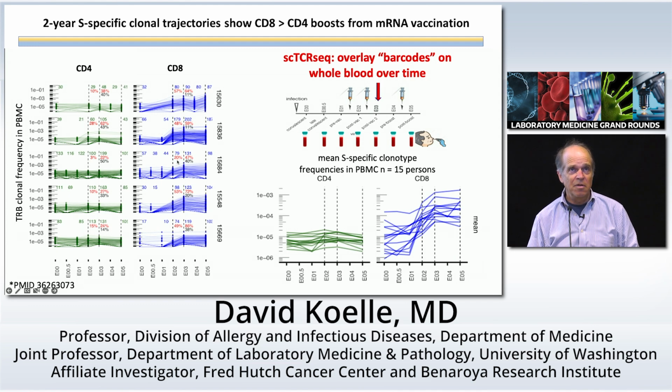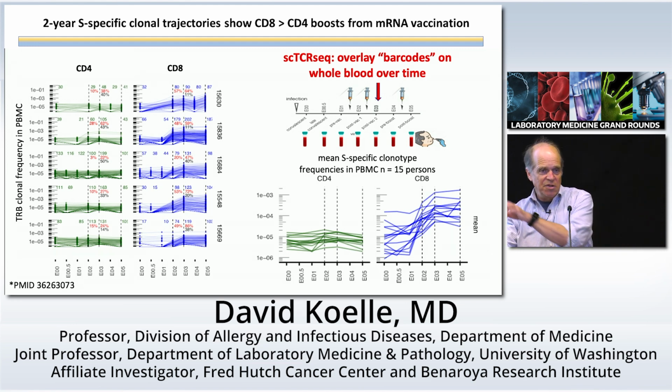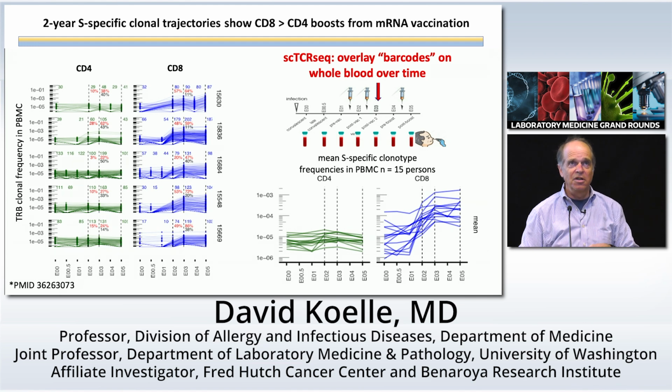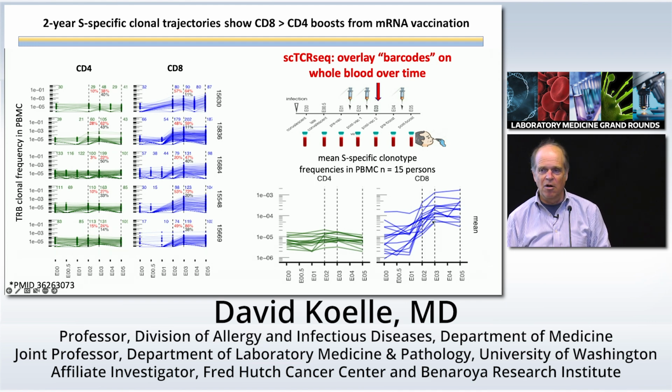You can see with the onset of the vaccination here in the middle, many of these CD8 clonotypes go up 1 to 2 to 3 log10 in terms of their abundance in the whole blood. So now we're back correlating ones from the single cell platform and back to the serial whole bloods. While in contrast for the CD4s, we're not seeing that much in the way of an actual liftoff or expansion. And this is summarized here on the lower right, where this is the mean S-specific clonotype frequency in 15 people who were tracked over time and over their cartoon here of their time of events, where we would typically get a 2 to 3 log increase in the CD8 T cell abundance.